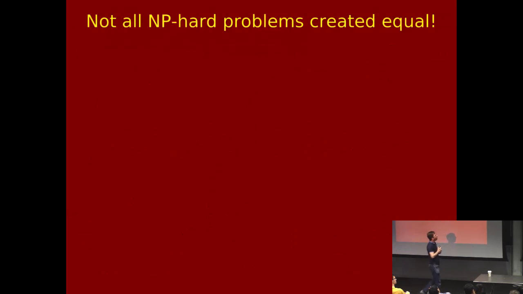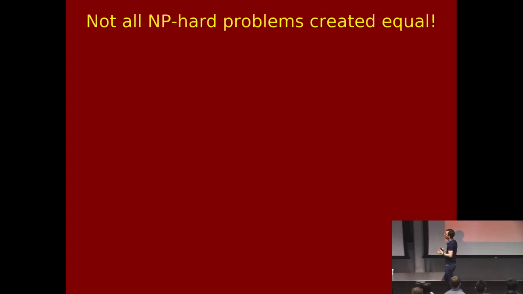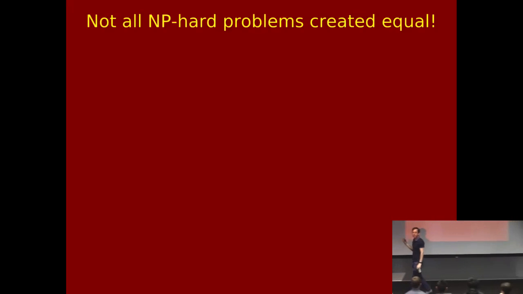OK. So, the main punchline of the theory of NP hardness that we talked about was that we had this huge class of problems, the NP complete problems. And it seems like they're all equivalent. If you can solve one of them in polynomial time, then you can solve all of them in polynomial time. So they're all solvable efficiently, or none of them is solvable efficiently. So the takeaway from that story is that they're all equally hard. But that's true if you want to talk about solving them exactly.